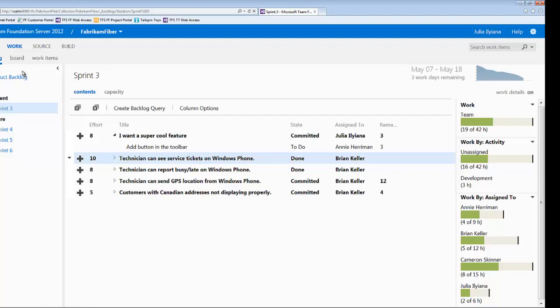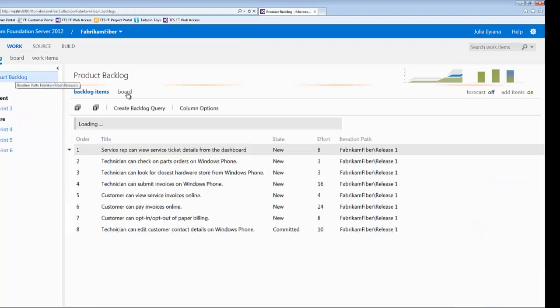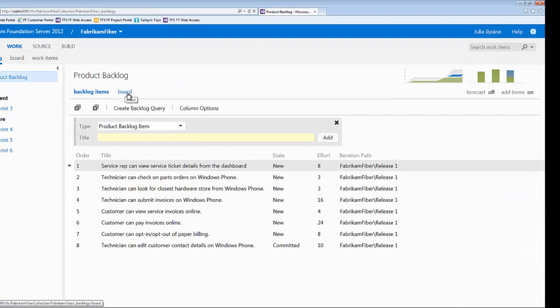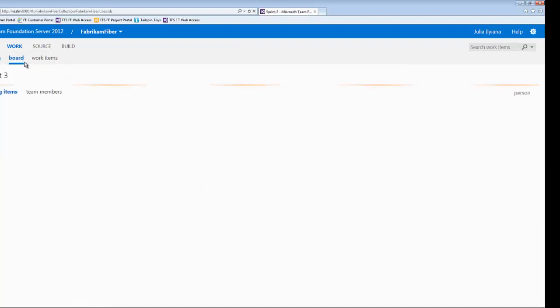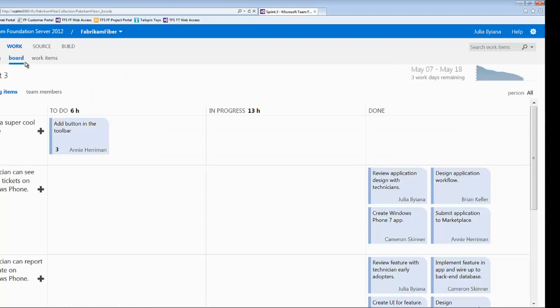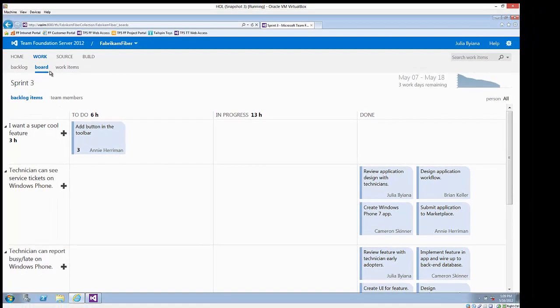Okay. So the next thing I'm going to show is the task board. Now there is another board tab at the top, which is different than the product backlog board. So in here, this one shows you the task breakdown for your current sprint. I'll zoom out for a second just to show the whole picture. Well, I think no, it should be fine. No, I don't need to zoom out.